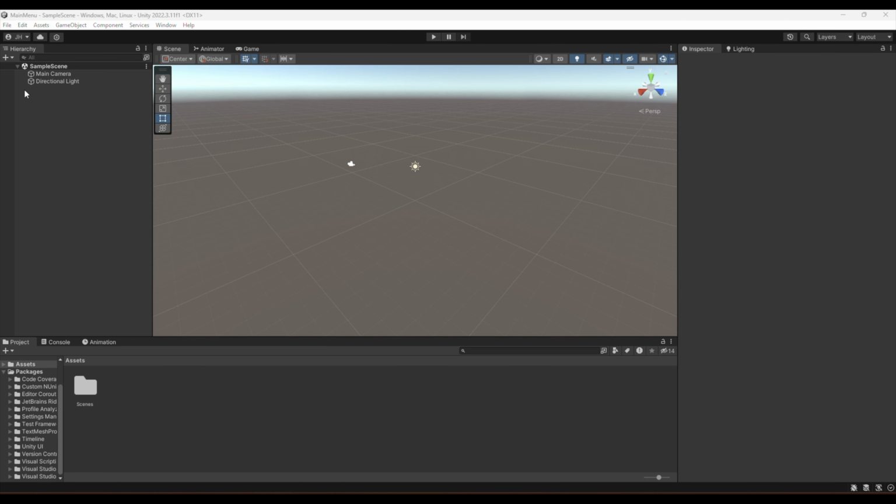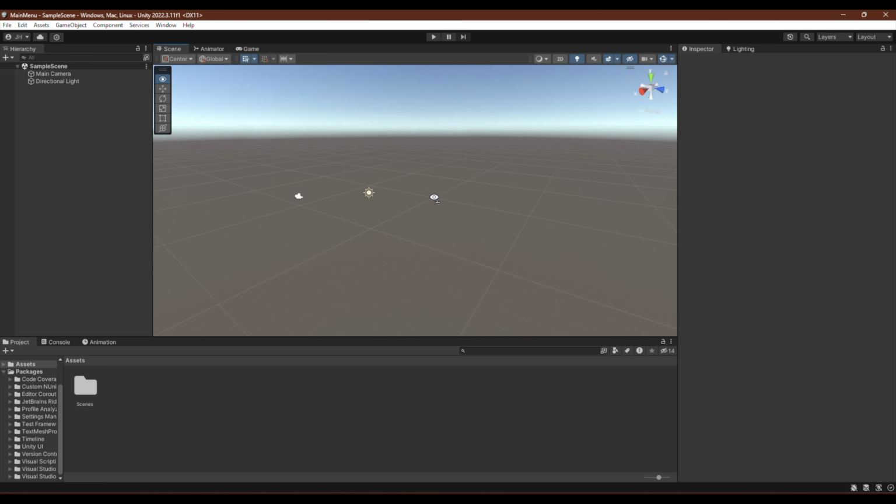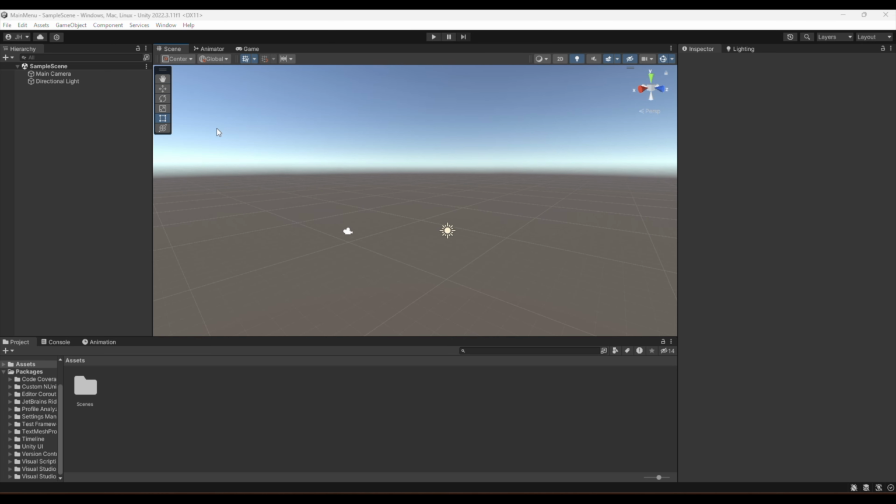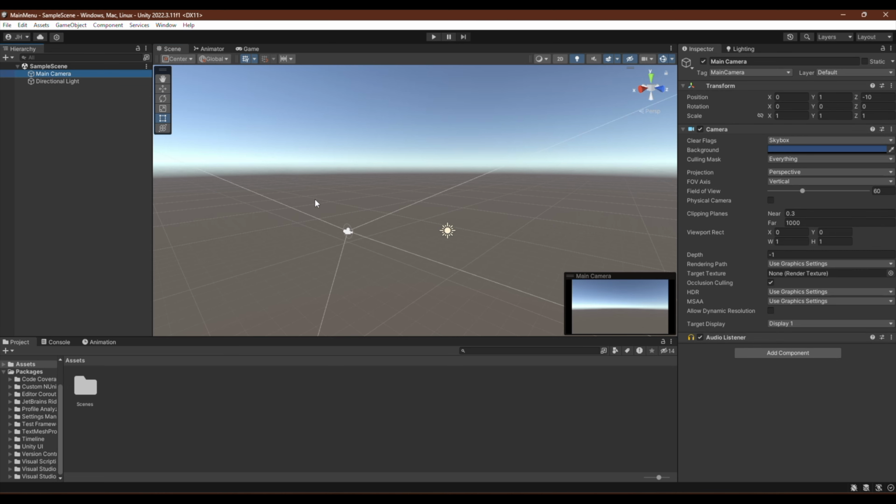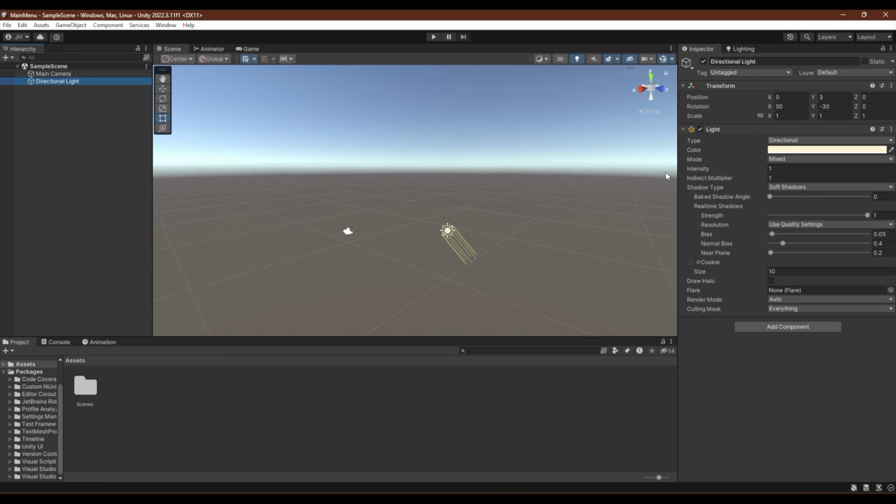All right, once your project's loaded, you'll be met with this, an empty scene. The scene area, this is where your game objects live. You can move around and stuff. On the left side here, you'll see your hierarchy, which is what has the different parts of your scene. Right now you see you have a camera as well as a light. Over here's your inspector, which is whenever you're on an object, you can see all its different stuff, like its name, layer, all different properties it has and stuff.